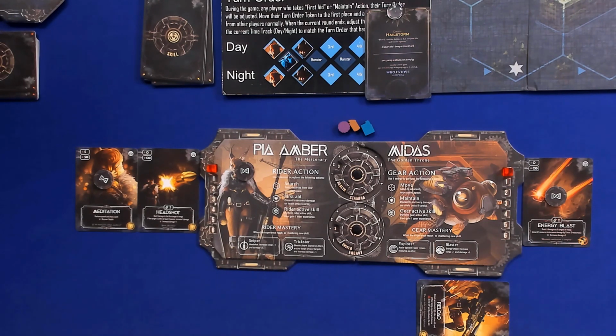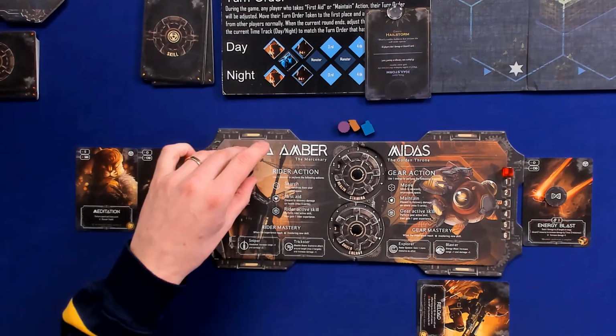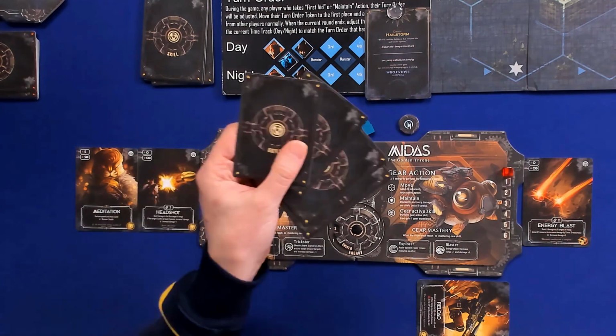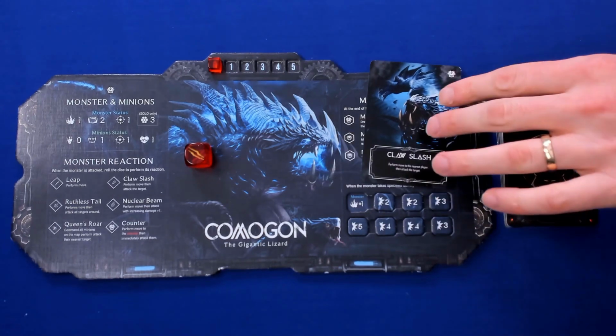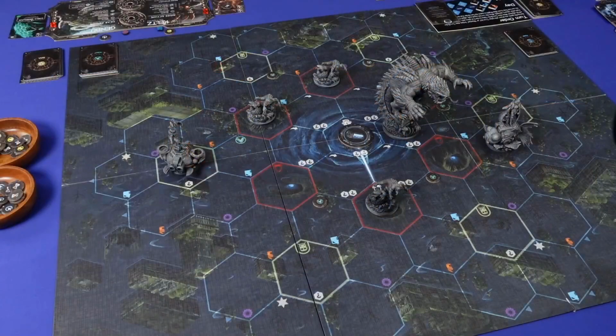I finish before we do that with the upkeep phase, and I'm going to recover my staminas and recover my energy for both of those. Got enough cards in hand at the moment. So now, before your turn, it is the monster's turn. So the first step is to draw a monster card, and this time we've got Claw Slash. Move to the nearest target and then attack. So that is going to be me.